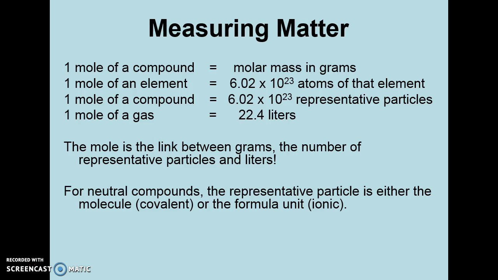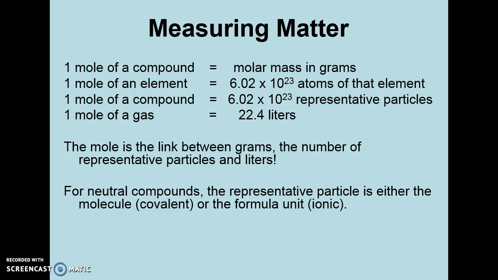So here are some of the different ways that we can connect the measurements that we make in the real world to moles. So 1 mole of a compound is equal to the molar mass in grams that we add up from the periodic table. 1 mole of an element is equal to Avogadro's number of atoms. 1 mole of a compound is equal to Avogadro's number of representative particles. And 1 mole of a gas is equal to 22.4 liters. So the mole is the link between all of those other units of measurements.